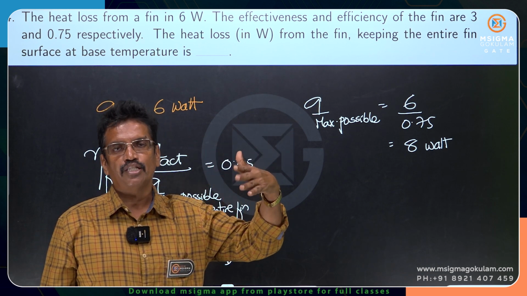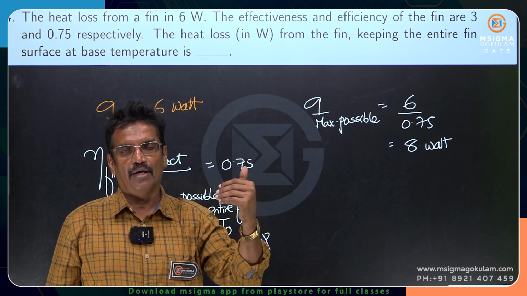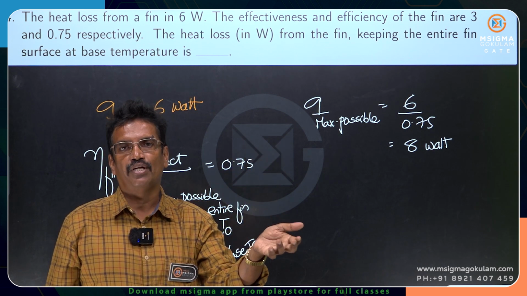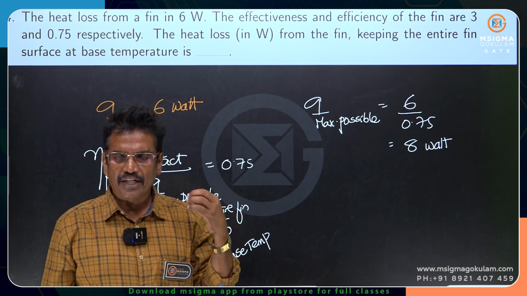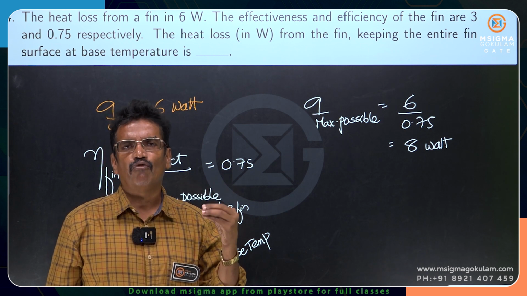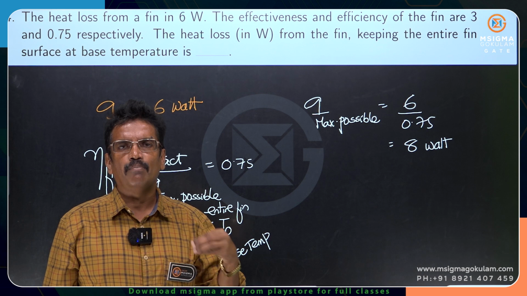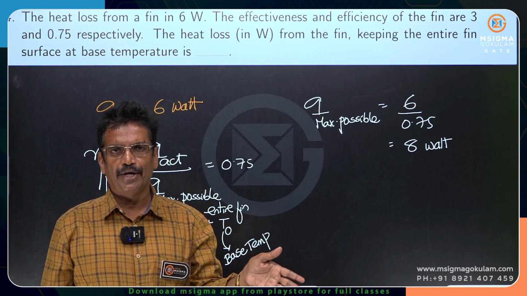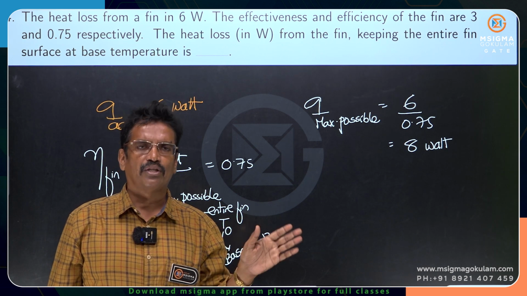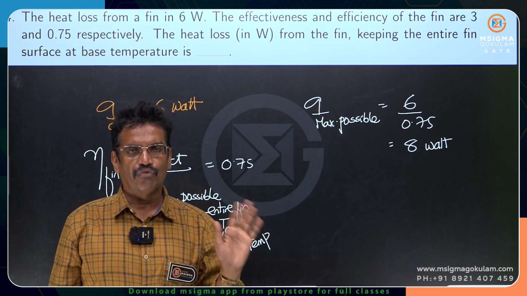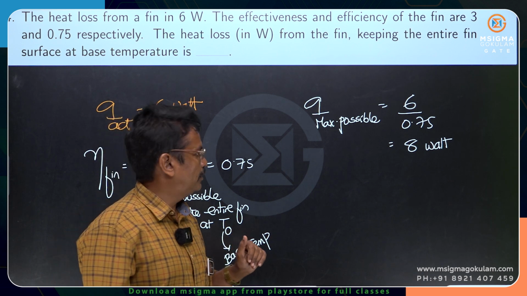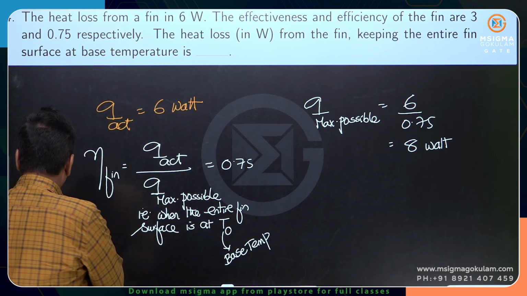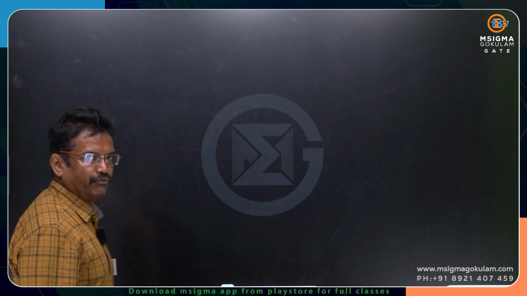Any value of effectiveness more than 2, you can go for keeping the fins. If the effectiveness of the fin is less than 2, then generally we do not want to waste our money by keeping the fins. We don't keep the fins. If the effectiveness is say 1.1 or 1.2, we would not go for the fins. We will just run the show without fins. Okay, right. So, they have done the very important problems of fin problems and the heat generation.